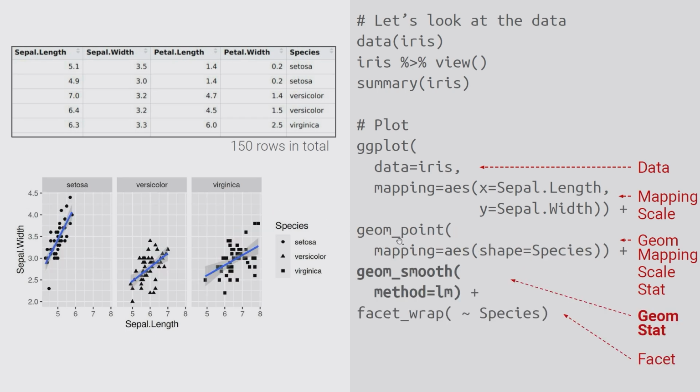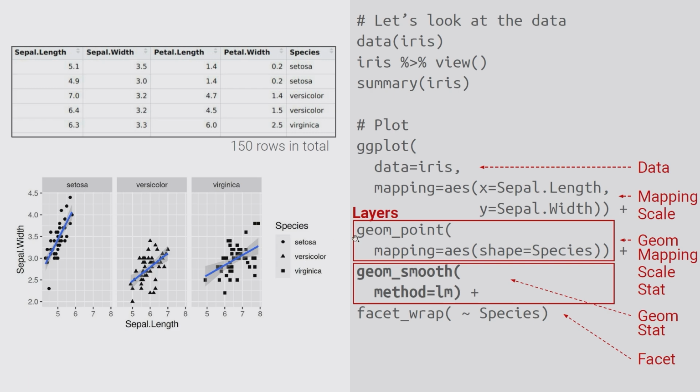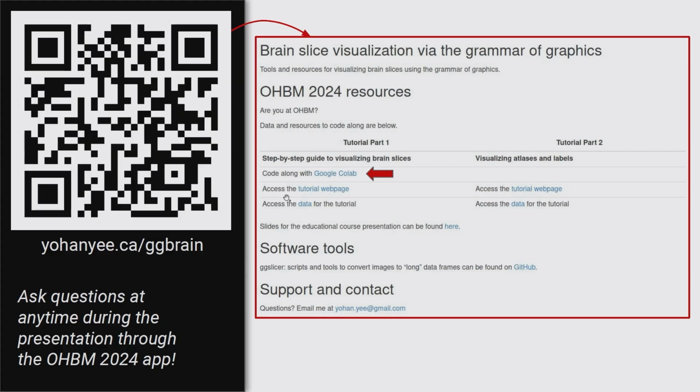What that helps with is, for example, if you wanted to do a linear regression and show different trends in the data, you can use a geometry like geom_smooth that computes the statistic for you. It does the regression and plots that on there. What you might notice is you have two different layers, two different geometries, so essentially you get this layer effect where you're plotting geom_smooth on top of geom_point, and you have your regression line on top of the points.